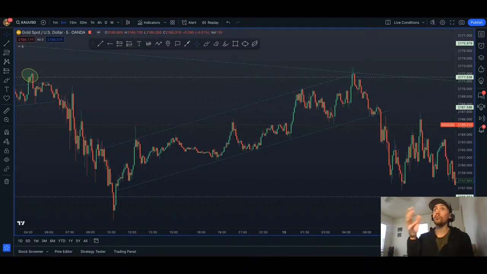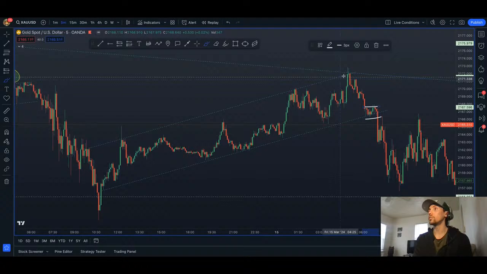So we get a beautiful ascending channel. It's going to the top of a trend line. Okay, not only is it going to the top of a trend line, but it's at a double top area. It touches the trend line. This thing is gorgeous. Look at this. 1, 2, 3. 1, 2, 3. The hover. Boom. That's good. So look, it comes up. It hits this trend line, this double top, and this trend line.